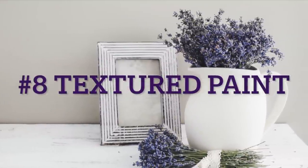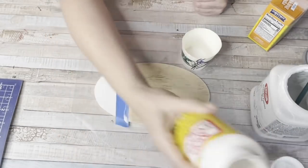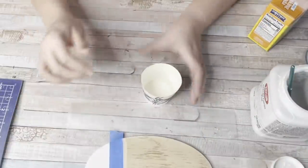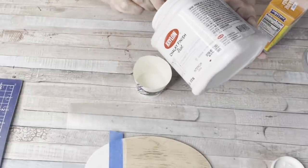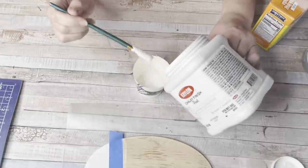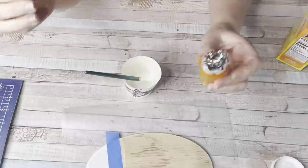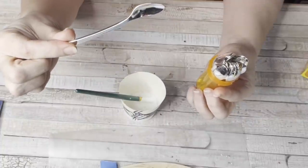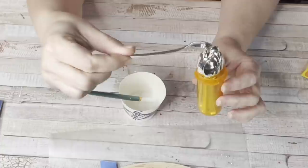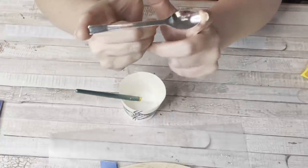Number eight, textured paint. I came across this last year and a lot of people are doing this — YouTube, TikTok, Instagram, it's all over the net. You take some baking soda and add paint to it. I'm adding some Valspar white chalk paint to my baking soda and just mixing it up. The consistency is up to you. If you want it to look like stucco or concrete, make it thicker. You can also add color. Here's another tip inside the trick: these little spoons from Dollar Tree in the wedding section. You get a lot for a dollar and they're perfect for stirring.